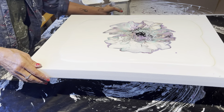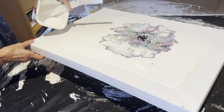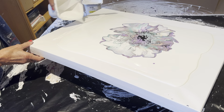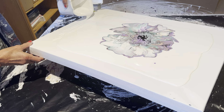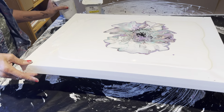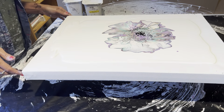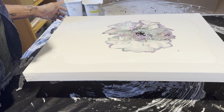So we're going to put a little bit more paint right here, so I've got something for the petals to land on when I blow them out. They're not just on the dry canvas. It is celling up, but not a whole lot. We'll just give it some time. We'll see. Okay, here we go again.